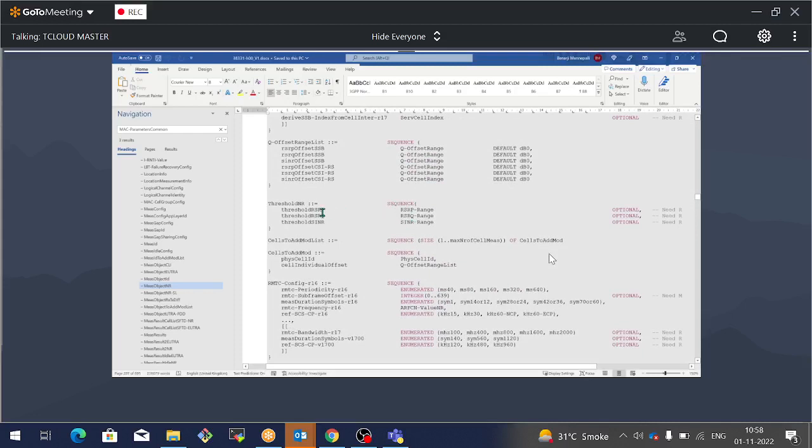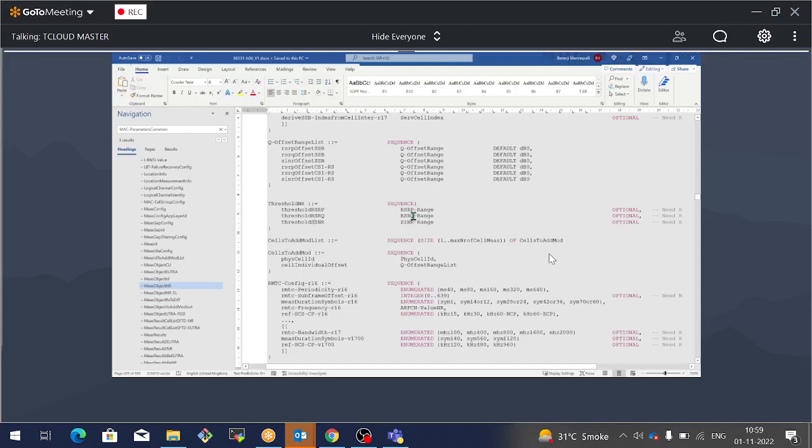What value range? They will be provided in terms of RSRP, RSRQ, and SINR. These stand for reference signal received power, reference signal received quality, and SINR is signal to noise ratio. The quality is typically in dB, RSRP is in dBm, and SINR is a signal to noise ratio value.